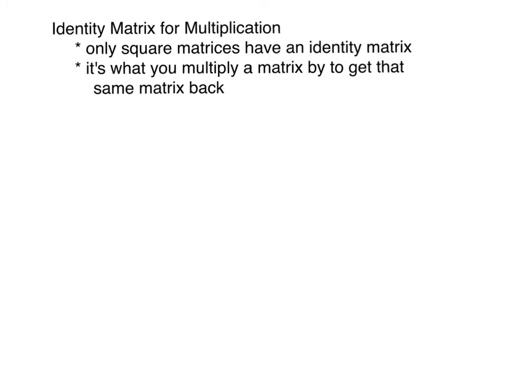Before I do matrices, it's the same idea with regular multiplication. What's the identity for multiplication? What do you multiply a number by to get that same number back? Forget about matrices, just talk about numbers. Well, 7 times what will give me that number back? Right? 2/3 times what will give me that number back? Okay? So 1 is the identity for multiplication for numbers.